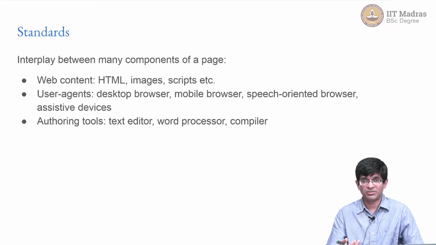And finally, what happens is that the authoring tools, right, the server is only putting out the HTML, but the tools that were used in order to generate the HTML in the first place, whether we use templates or whether we use programmatic HTML generation or whether we use something like Microsoft Word and output in HTML, all of those have their impact on how accessible the final output is going to be.